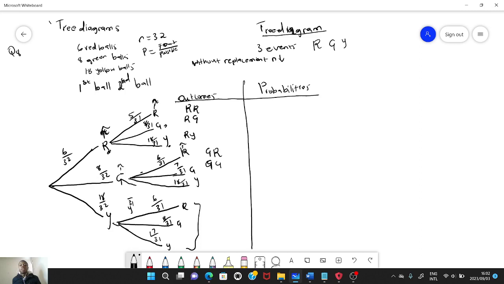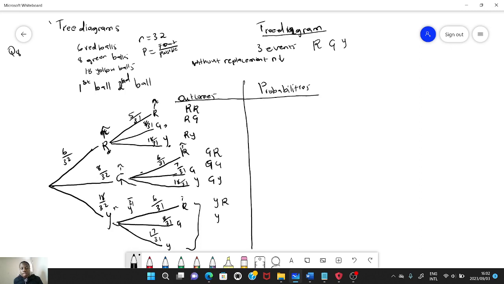And then now the other thing that I have, now I look at the branching, right? This branch is rooted from Y, right? So I will start with Y, and then I end here with R, right? The first ball is yellow and the second ball is red, and then the first ball is still yellow and the second ball is green in this case, and then the first ball is still yellow and the last ball in this case is yellow. You see?